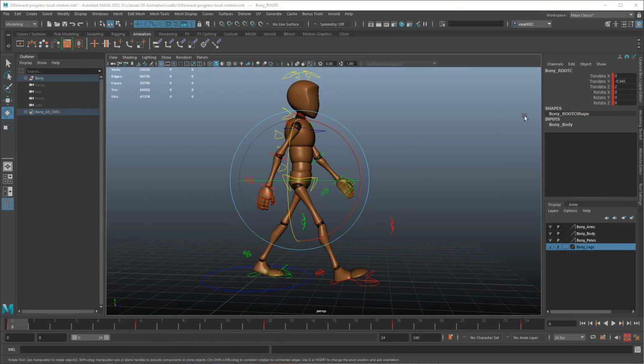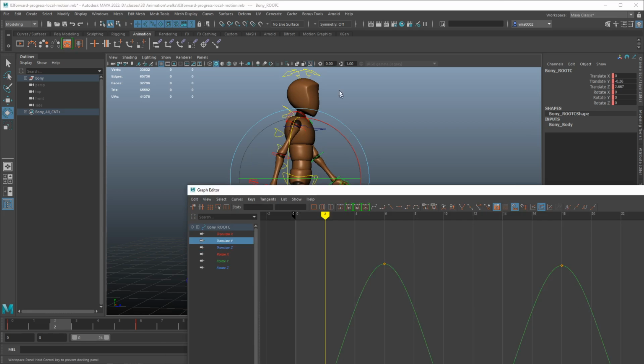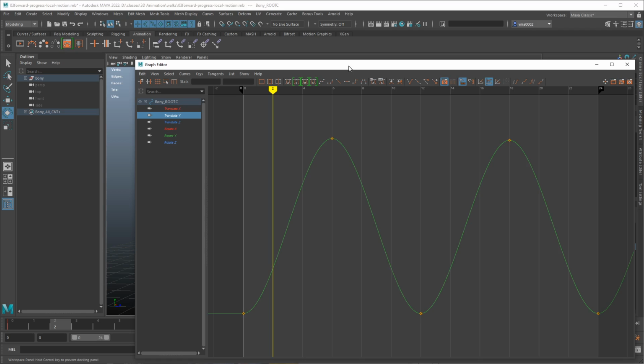And just estimating this, again, this is slow motion, so you can't go directly on it. But what I'd say here is a couple frames after, we want to bring this body down a little bit more. And here you can see this is the motion of the hips that we keyed in initially. And all that's happening here is at the contact position, that's the lowest point, and then it goes up to the passing position, and then back down to the contact. So we need to add these ups and downs in here.